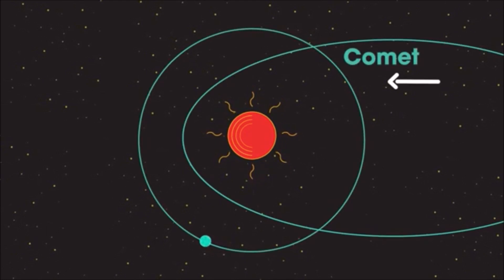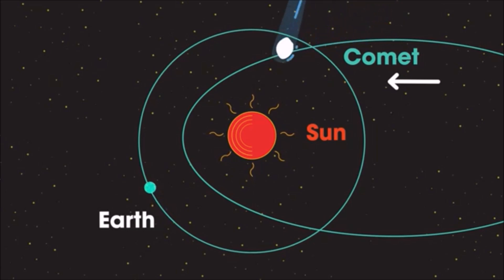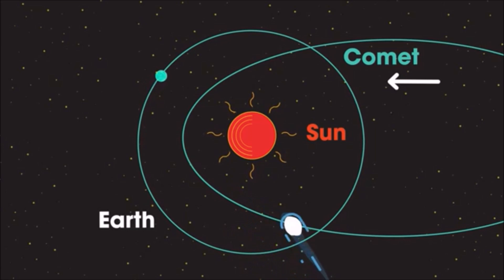These ancient objects only become visible when their orbit brings them near to the sun. That's when a huge tail of vaporized material is lit up by sunlight. Notice that the tail always points away from the sun as it passes by, showing the effect of the invisible solar wind leaving the surface of the star.